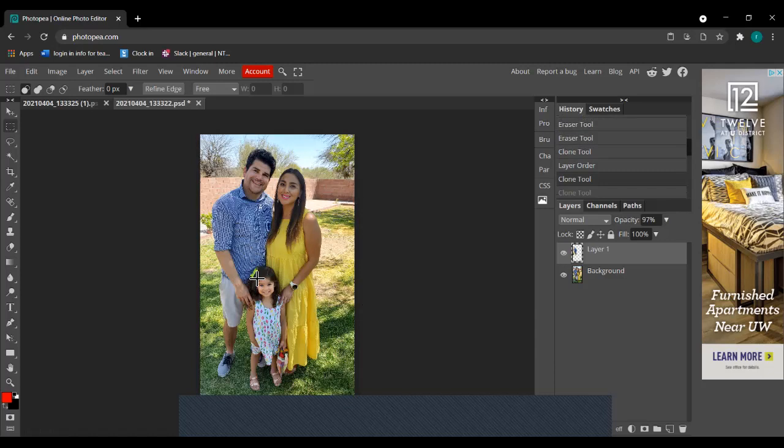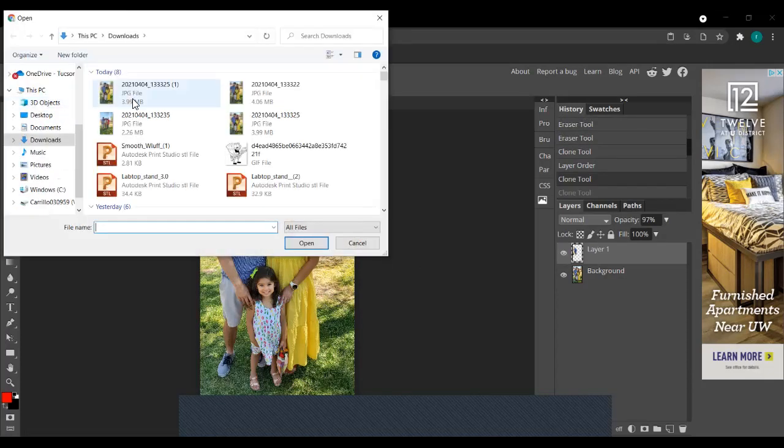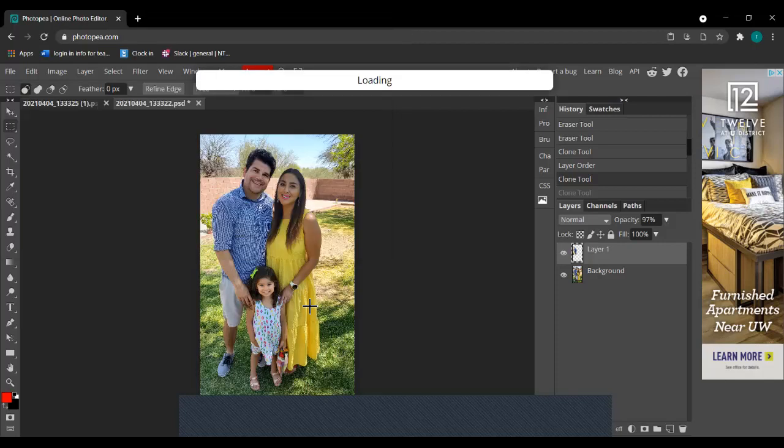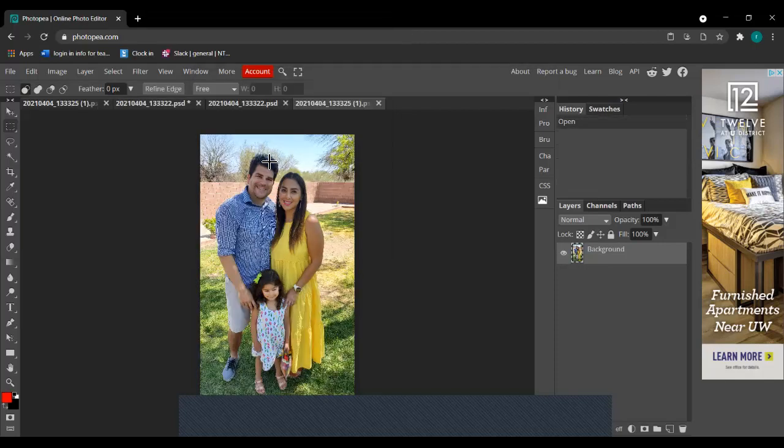So what you'll do is you'll find a realistic photo of your family or a realistic photo you can find out there. And if someone's blinking or if someone has their hand in a weird position, you can take from a good photo and put it into a not so good photo, okay? So I'm going to open up the two photos that I'm going to use. Give me a moment to do that. We'll load here. All right, great.